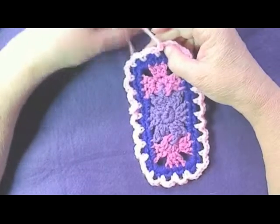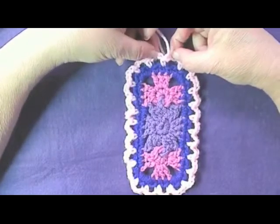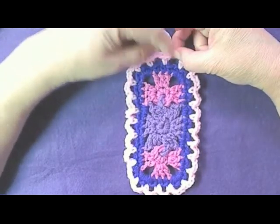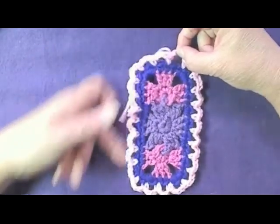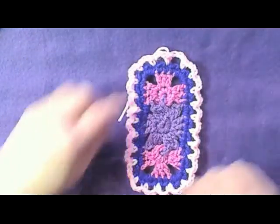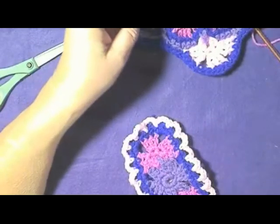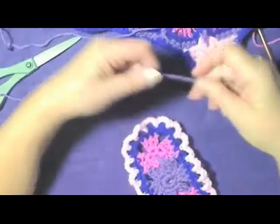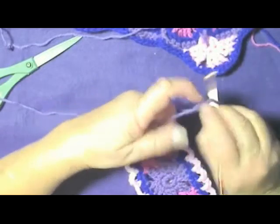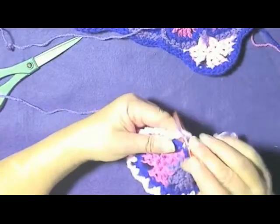We are going to come once again and we are going to load the next color, and we're going to be going a single crochet in every one of these loops around, and again we'll have 24 loops, and the loops will be centered over the ends, over the corners, with the others in between. Okay, let's pull out A again, and again we'll start from a single crochet with a slip stitch. And it doesn't matter where you started, any one of these holes will work.